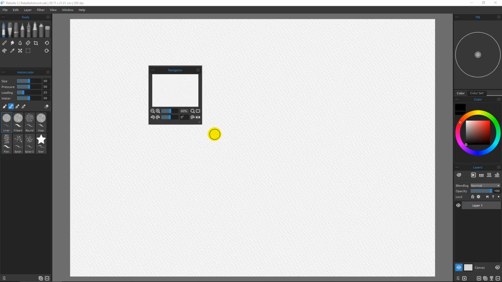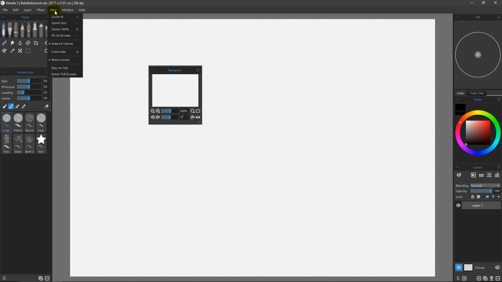There are a couple options that we can use in order to do this. The first one is going to be over here under View, and you can see we have an option here to enter full screen. What this is going to do is get rid of this top line here, and also if you happen to have the bar down here at the bottom, it'll also get rid of that. So I'm going to come over here and say enter full screen.